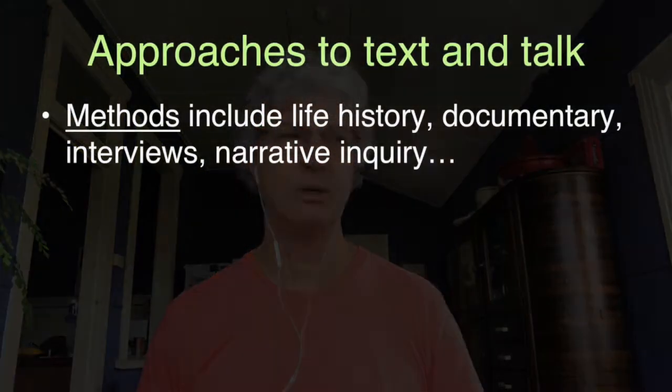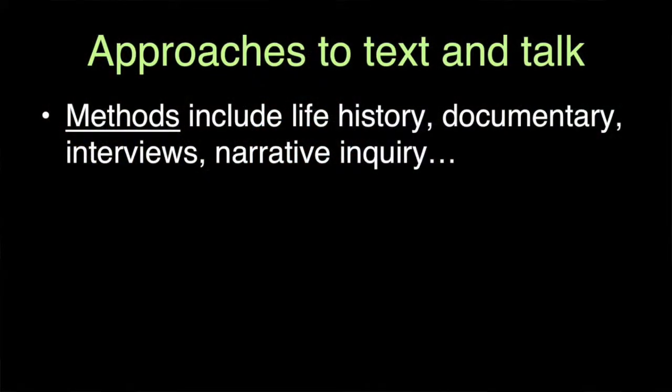We can think about text and talk in terms of methods and in terms of analysis. So taking methods, we could be thinking about things such as a life history method where we're interested in the arc or the narrative of somebody's life. We could be thinking in terms of documentary methods. So documentary here meaning analysis of documents themselves. So it might be going into an archive and retrieving a whole lot of material and thinking about how does this make sense in the context in which those particular documents were produced and the content of them.